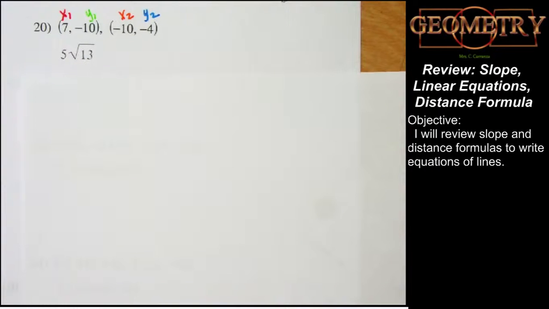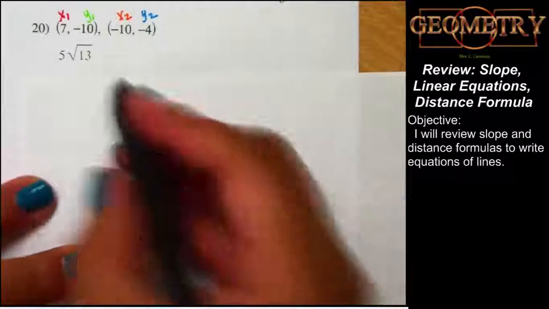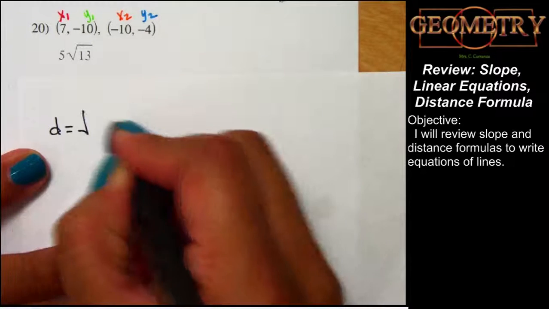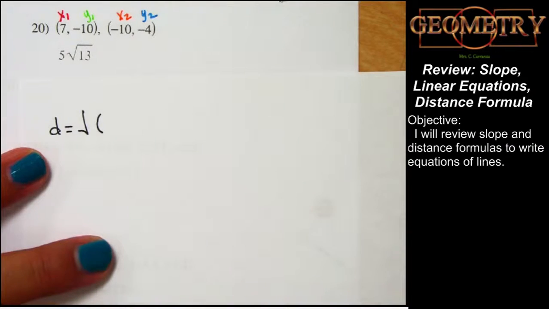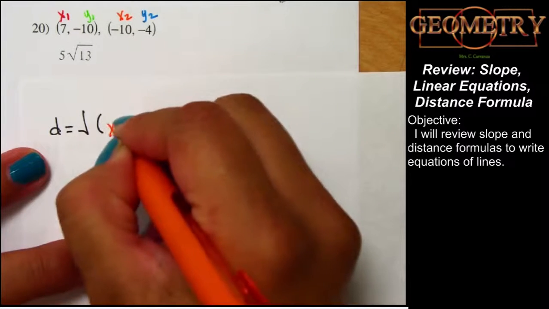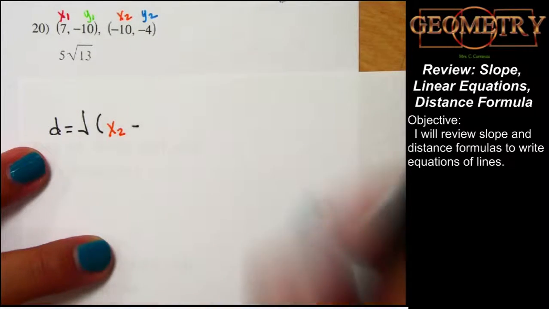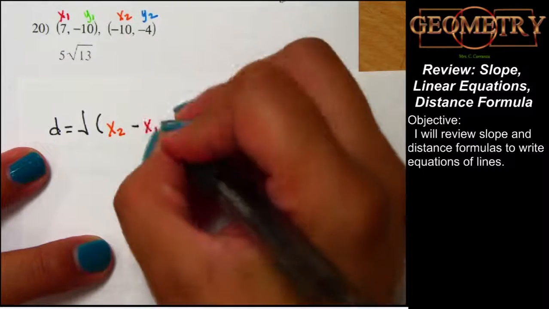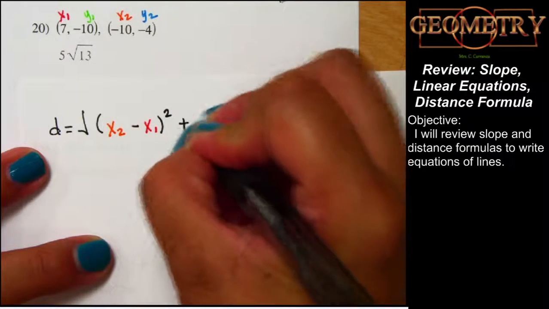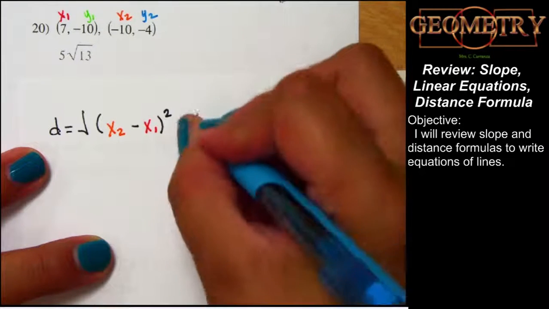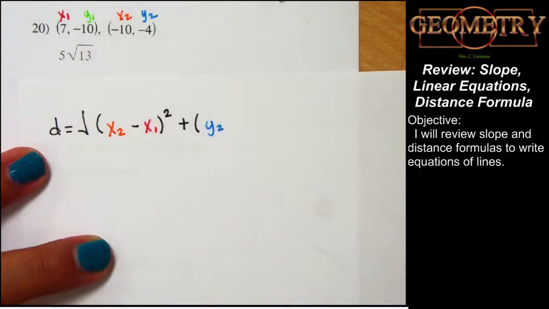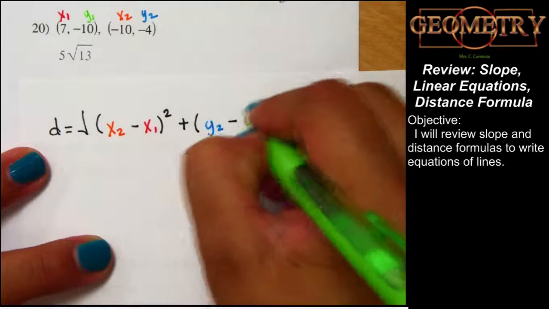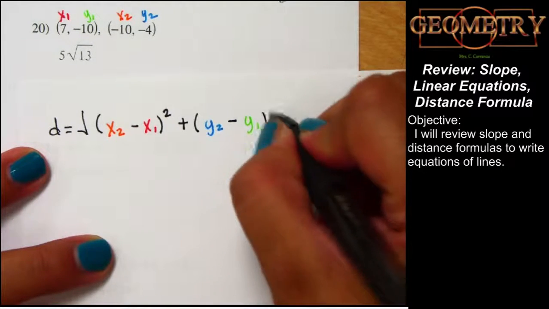Let's look at the distance formula real quick. Starts off, and I would like you please to write the distance formula each and every time you encounter it, so that way it gets into your head. I am going to write it, but I'm going to change the colors on everything to match the colors of my labeling up above. Once again, it doesn't matter which point you select to be X1, Y1, just make your selection and make sure that the other point then becomes X2, Y2.